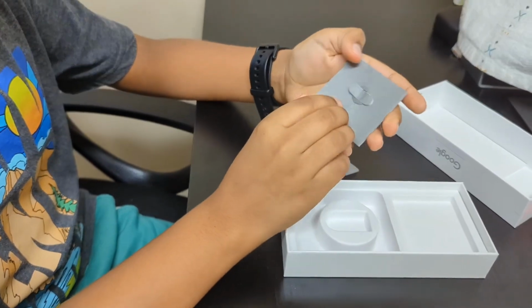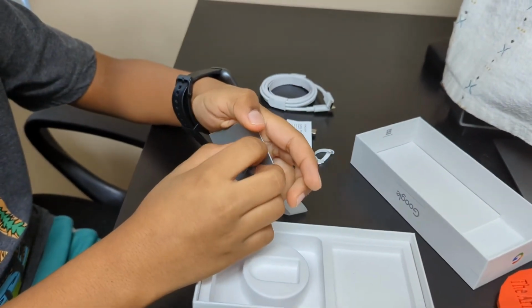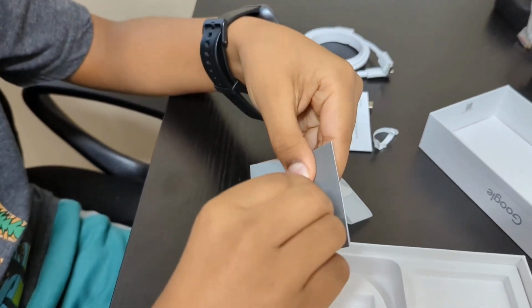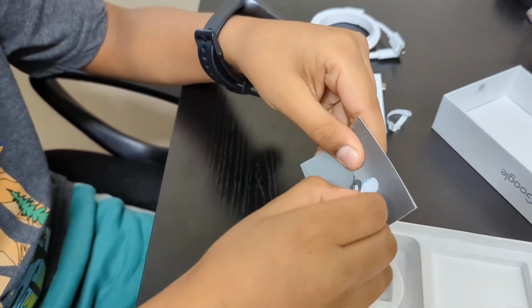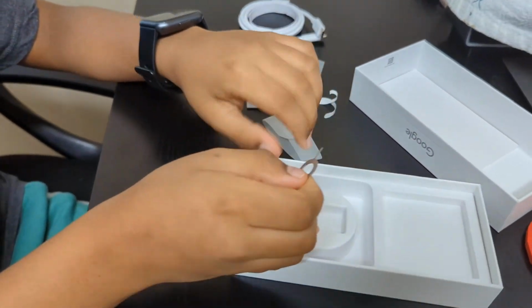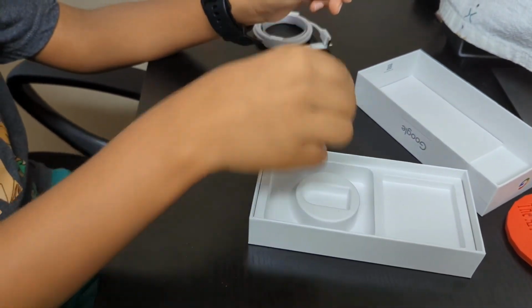So this has the SIM tray projector where you put on the phone. So this is how it looks like. And now let's open the phone.